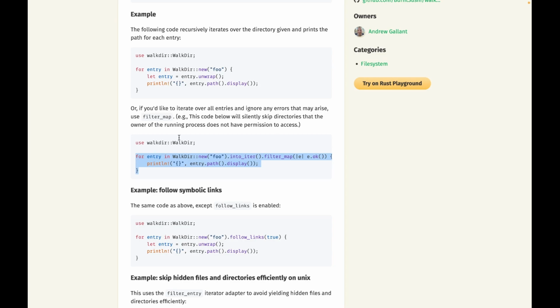So we're going to just copy this code. If we read this, it will say, if you'd like to iterate over all entries and ignore any errors that might arise. These errors that may arise might be like files that are not meant to be accessed, or files that might have an issue or something. Now it will skip them because there's an error. You understand?